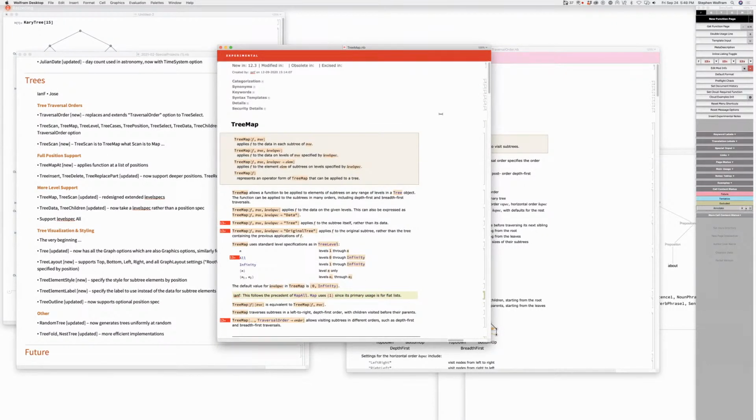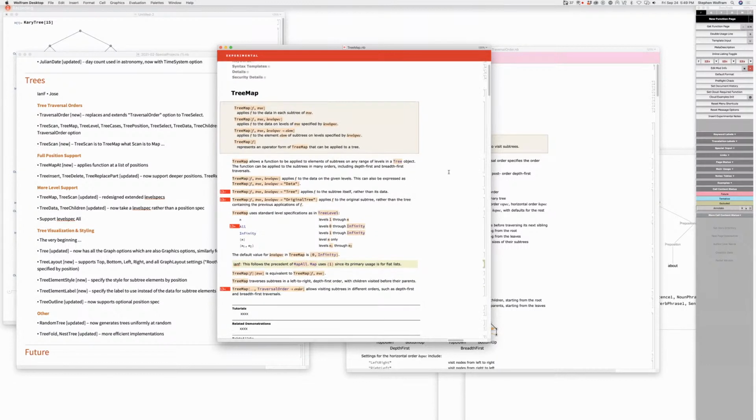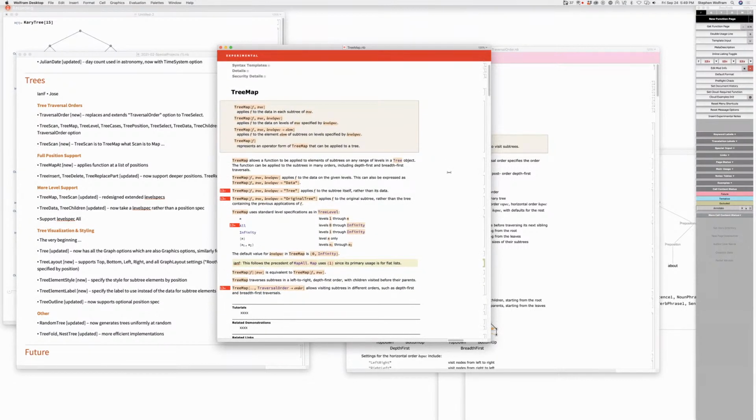That's why the level spec has an arrow with an element, and there you say whether you're referring to the data or the tree. Then there is this original tree option, because when you are mapping, you are changing things. So do you refer to the already changed tree or the original tree before it was changed?